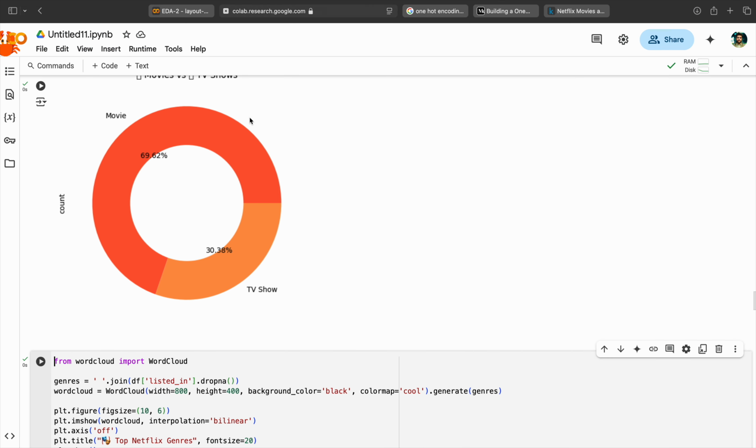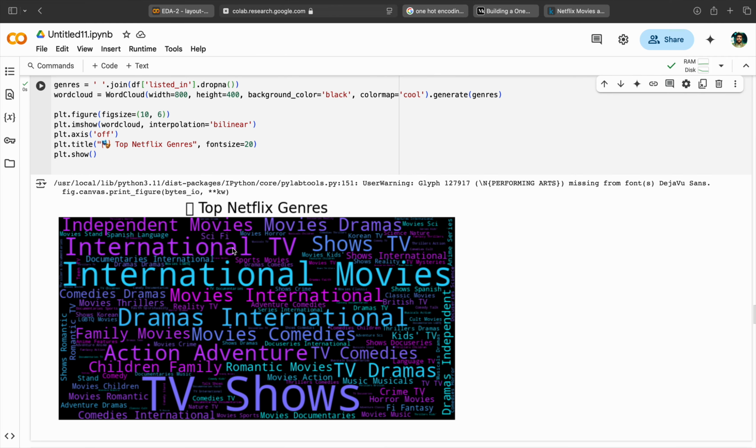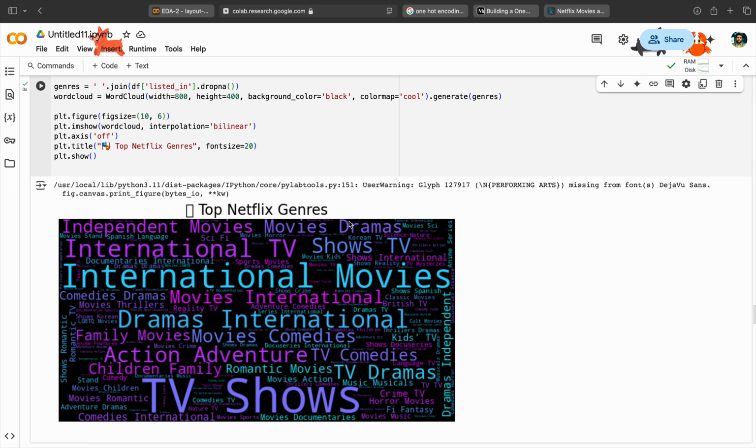Okay, after this, yeah, word cloud is there. In this word cloud, what happens? This is the way we use word cloud. The more TV shows and movies, international movies having more data, like a greater number of rows with the same column, will come at the top. TV dramas are less, then see what the different types of movies are. Sci-fi is less, Korean TV is less, but family movies, comedies, kids, independent dramas, international TV, international movies, dramas.